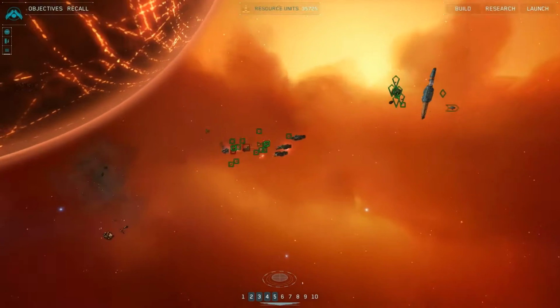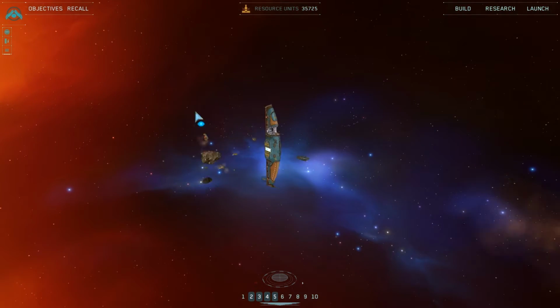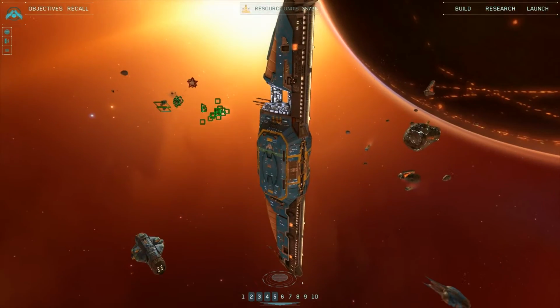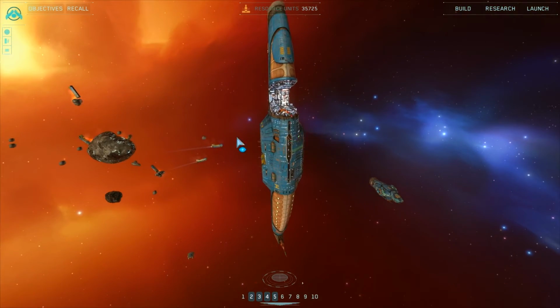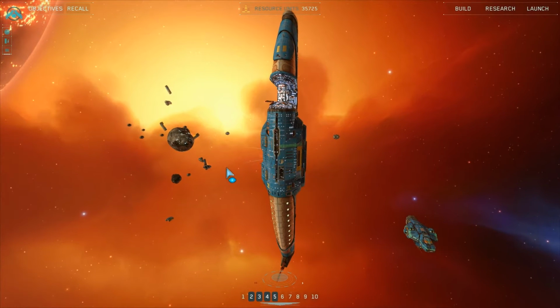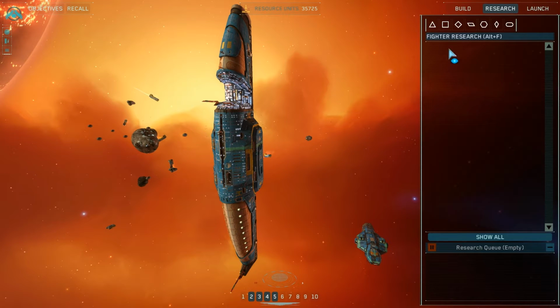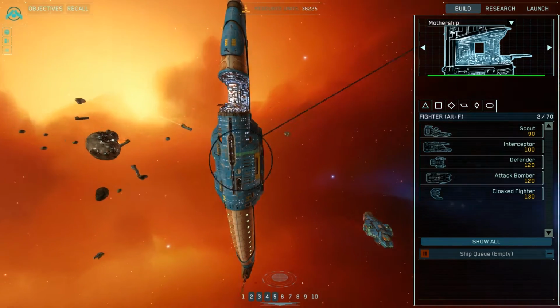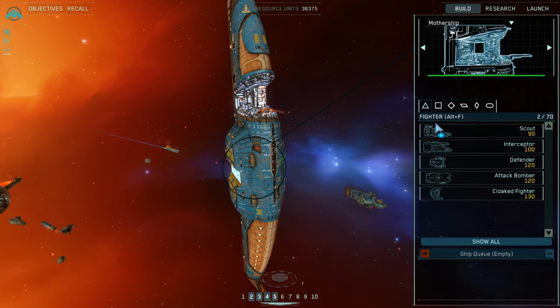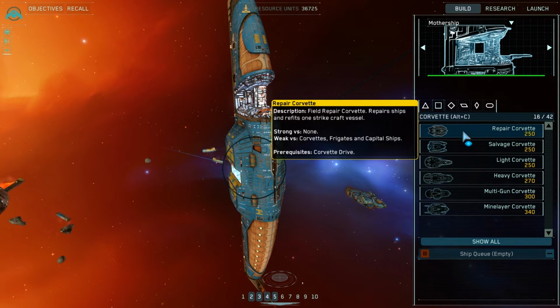So what this is, it's a real-time strategy space simulation game. You focus your efforts on protecting your mothership here, as well as building up research vessels to research new things like fighter class ships and capital class ships. It's not showing it here because all my research is done for this particular game. Then you use your mothership to build fighter class ships, corvette class ships, like repair corvettes that will go and heal your ships for you.